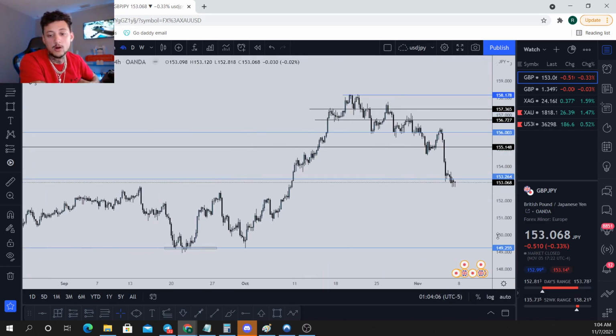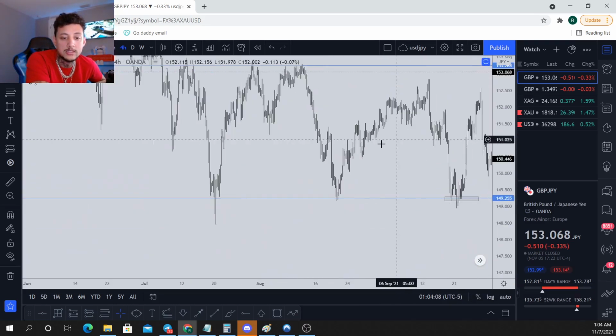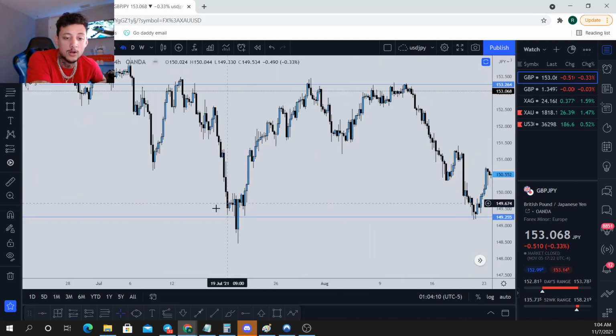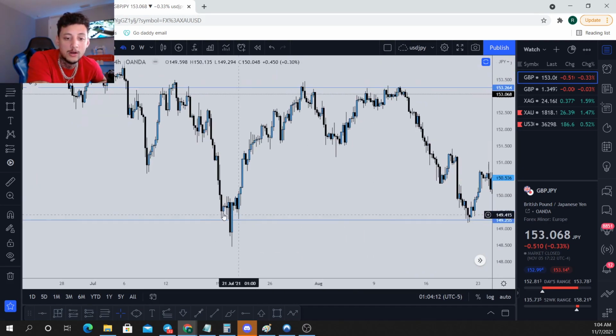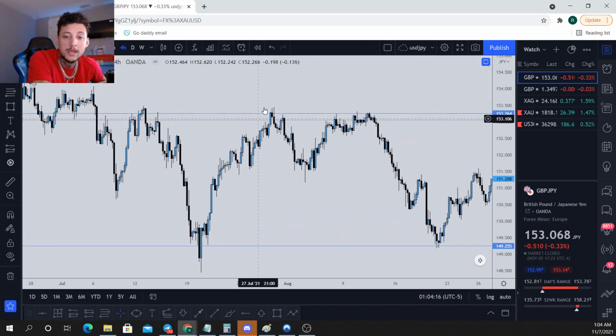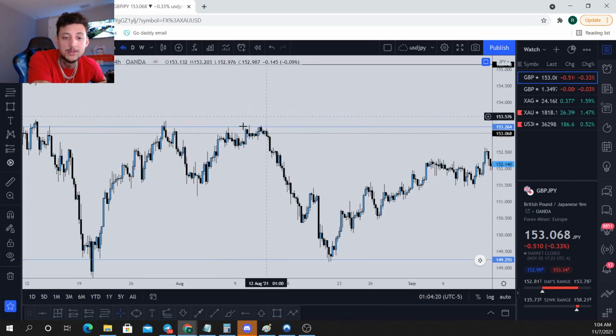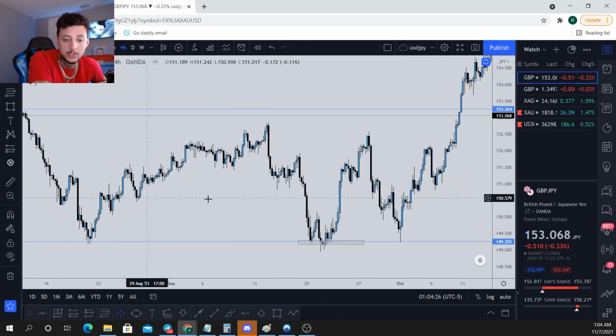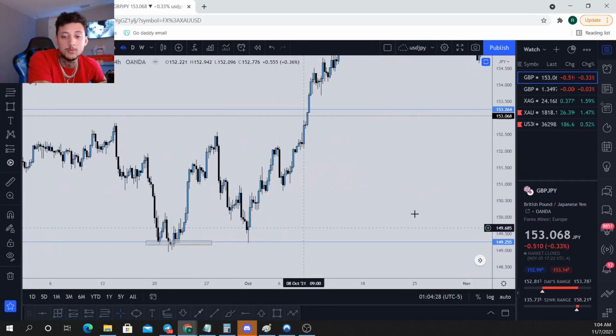But again, that's all that's happening here, is that buyers or banks are accumulating positions. So let's say here they're accumulating buy positions. Here they start selling them and start accumulating sell positions, where we see a big sell-off in the market. They'll probably accumulate some more here, all the way back down to the next level, which they'll start accumulating buy positions again. And this is how banks move the market.